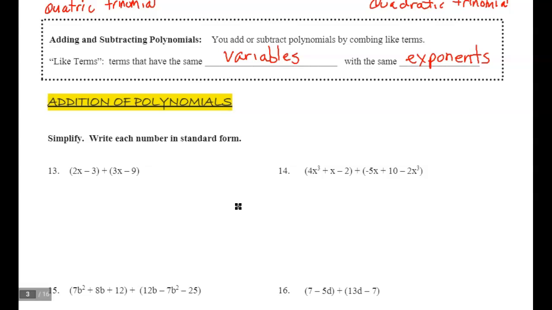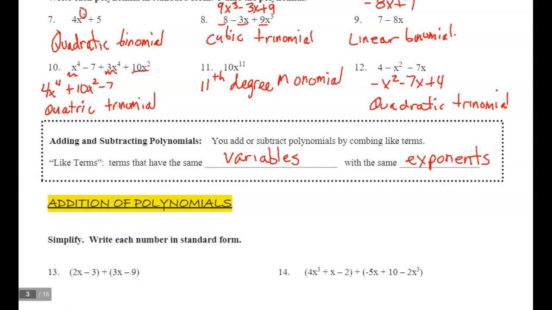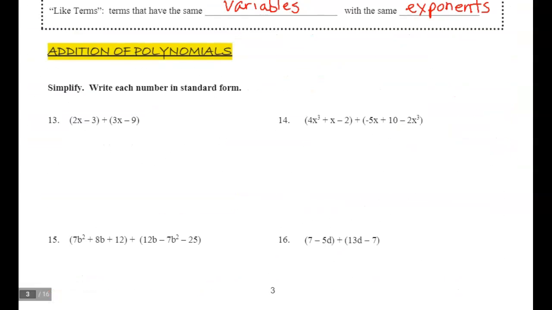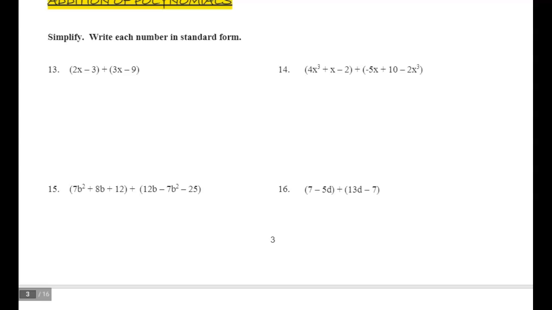So we'll start simple down here. Addition's the easiest way to go. When you have addition, these parentheses mean nothing. Now if there was a square here, the parentheses would mean a lot, but there's not. So in this case, these parentheses don't mean anything. And I had a couple of students ask last night, I'll come back to it, about which ones they add and which ones they multiply and things like that. And the answer was you didn't, because they didn't match.